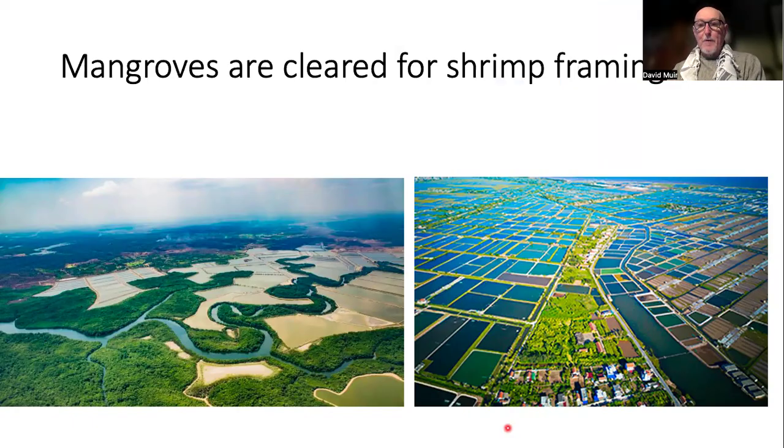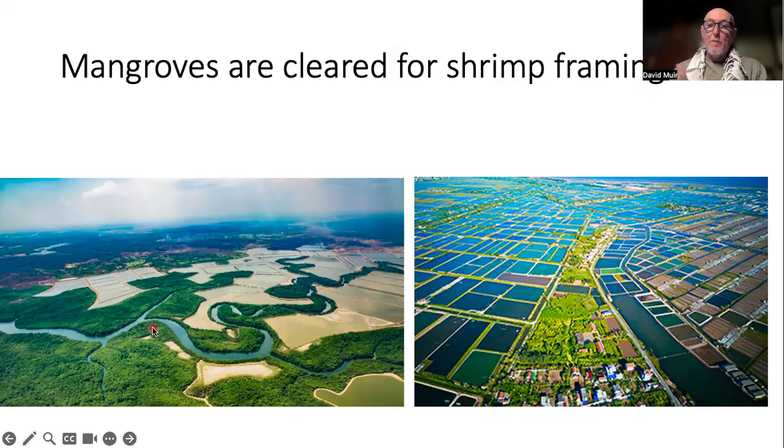Now, I do want to mention just one farmed organism which is of particular importance, and these are shrimp. Shrimp and prawns are widely cultivated in many different areas of the world, especially in tropical areas. And what they do is they will go in, clear coastal areas and set up these fish ponds. You can see here they can be enormously extensive. And what they have cleared out, this is a form of deforestation, because what they're clearing is mangrove forest.